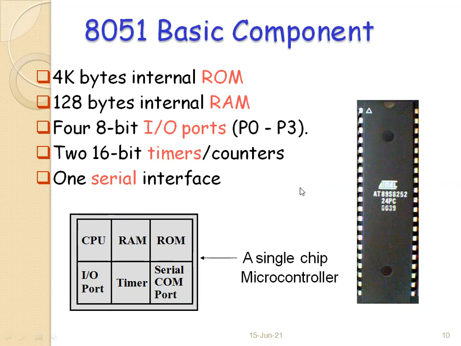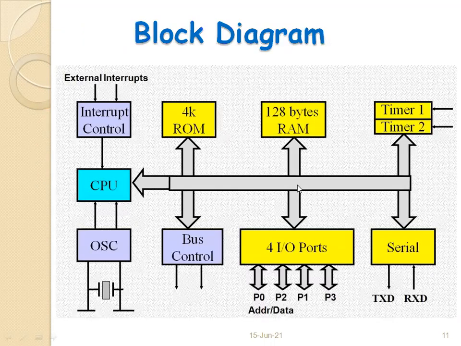The next one is the block diagram. This is the block diagram where we find the different interconnections between the peripherals along with the CPU. It is a very simplified block diagram. The block diagram actually specified by the manufacturer will be described later. You can find the interconnection between the ROM, the RAM, timer, serial port, IO ports, and the bus control and the interrupt control units with the CPU shown there.